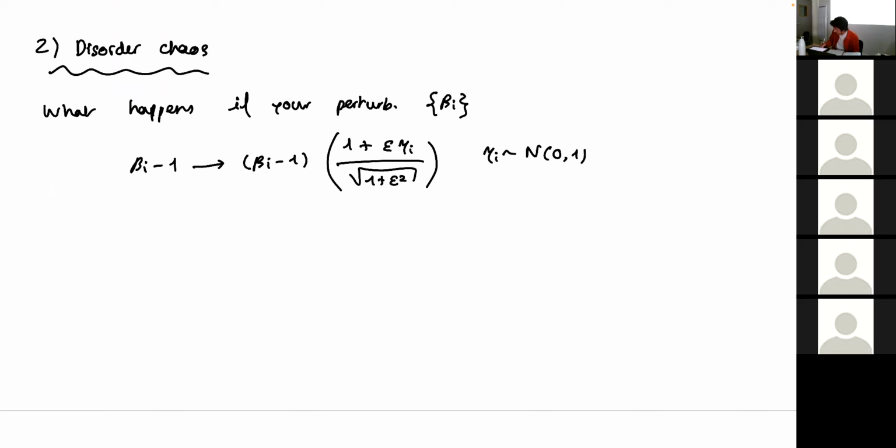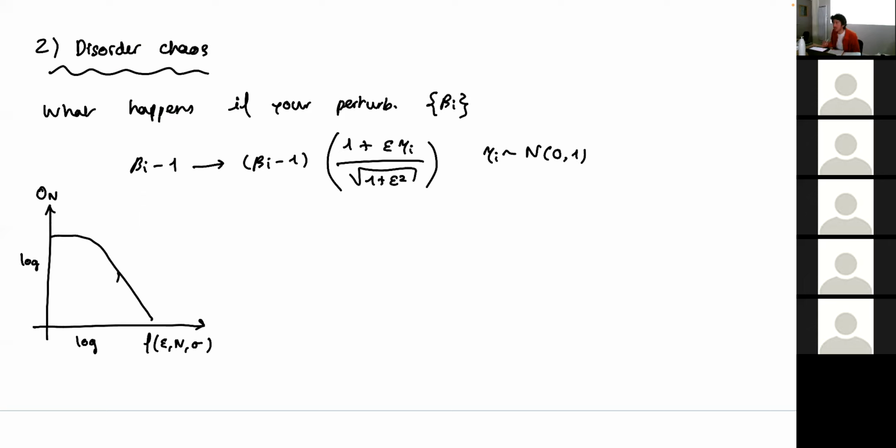And what you find, and once again, it is numerical, is that if O_n is some overlap between the two solutions that you found, so the most diverse solution that you're considering for the problem, well, then you can find the correct scaling for epsilon and sigma. But what you find is that if you're in log scale, it decreases like a parabola. Okay, so really what we mean is that the overlap O essentially goes to 0 for n very large or epsilon very small.